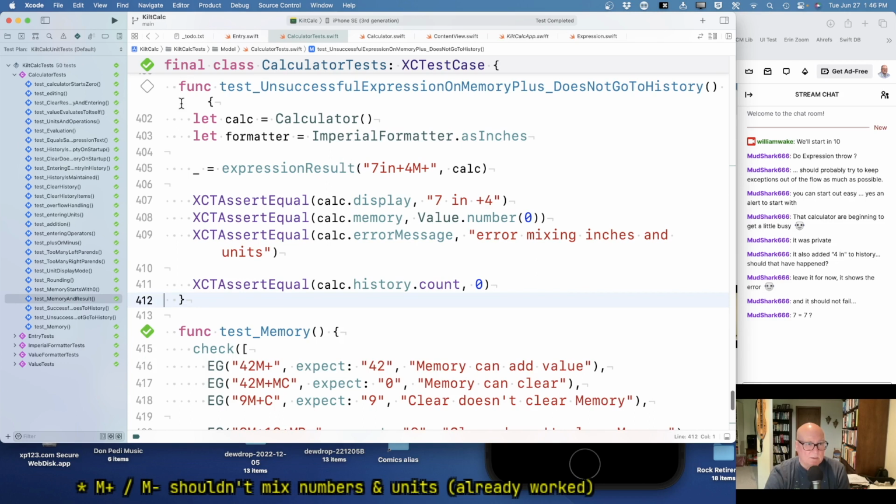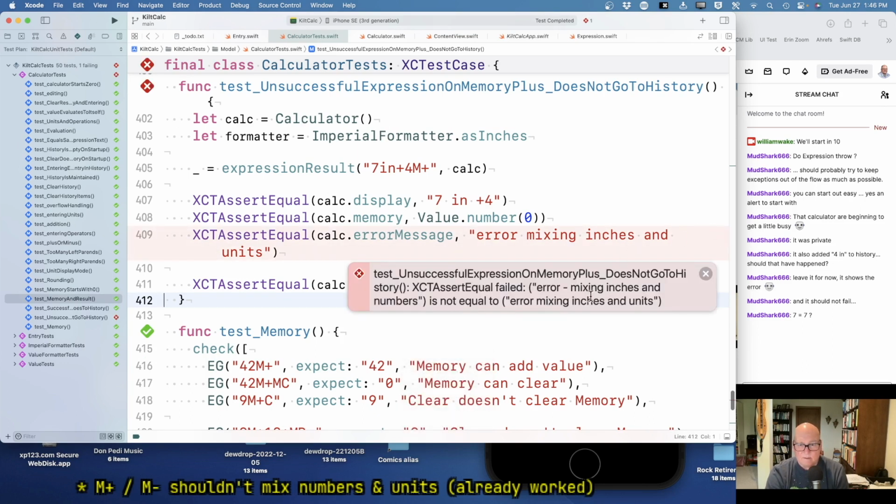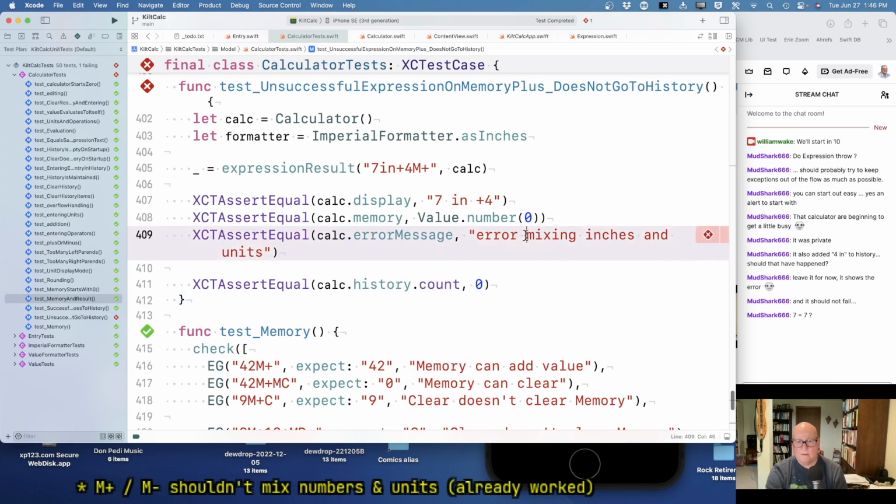So I'm headed towards what we want. I think we avoided this one, and then we have a second unsuccessful case. Right. Error mixing inches and numbers. Oh, yeah, good.